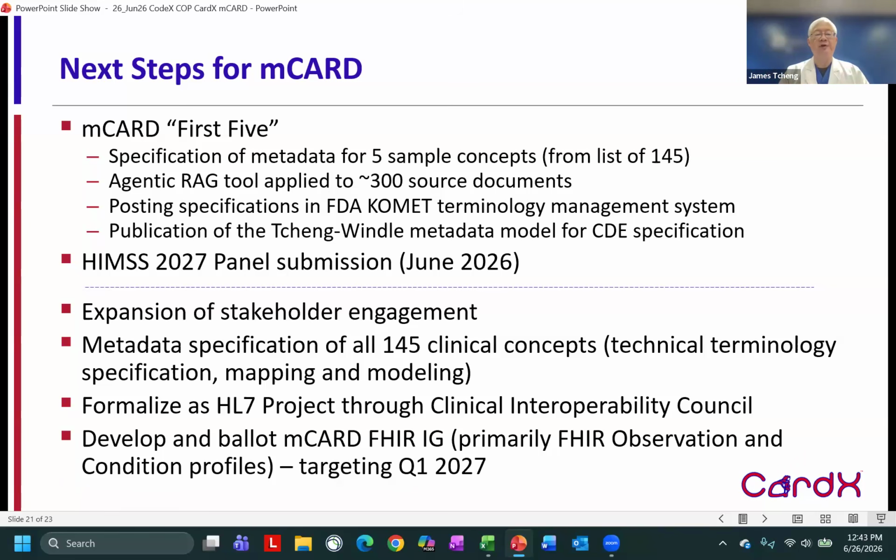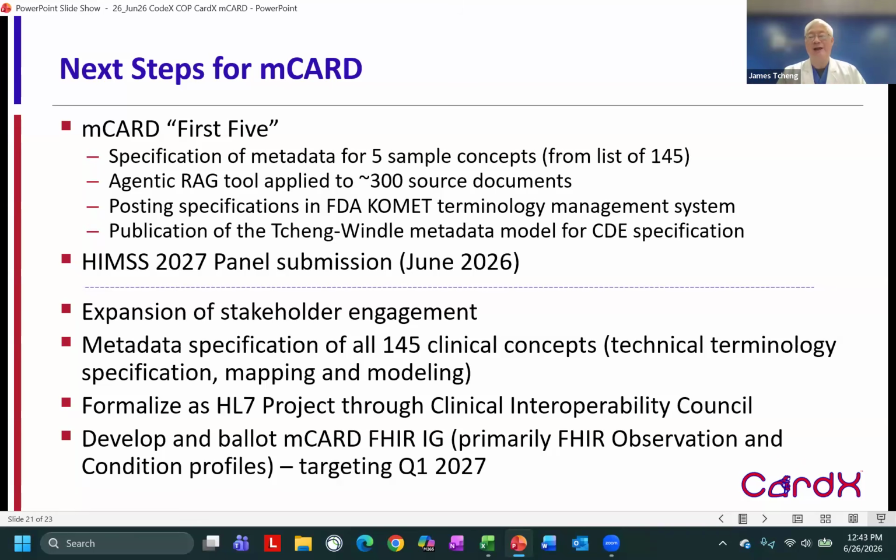We are starting the process to post the specifications in the FDA's Common Terminology Management System. And we are finalizing the submission. It's not published yet, but the submission of the Chang-Windle metadata model that really describes what it is that we're doing. John and I are working on an abstract to describe this for HIMSS 2027.